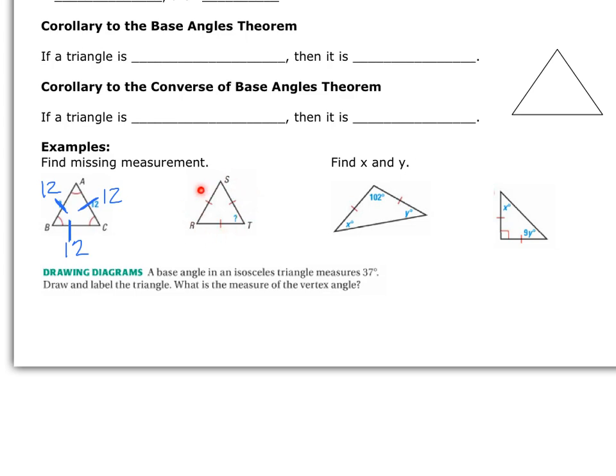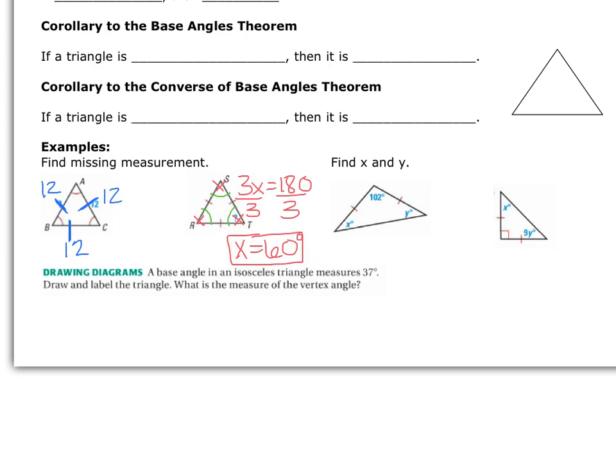So here is the converse of that. We're given the sides are all congruent. So if the sides are congruent, we can safely say that the angles are all congruent. And we briefly talked about this when we did triangle sum: if all of these angles are the same, so you have three angles here, they're all adding up to 180. We have it split evenly into three pieces, so each one is 60 degrees.